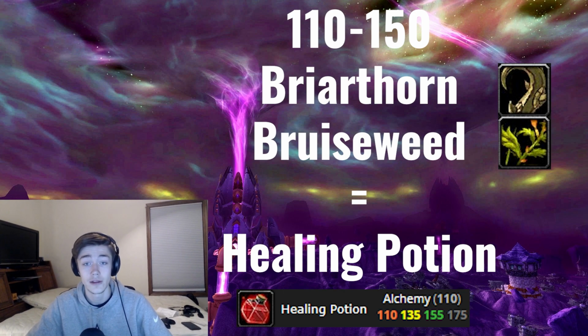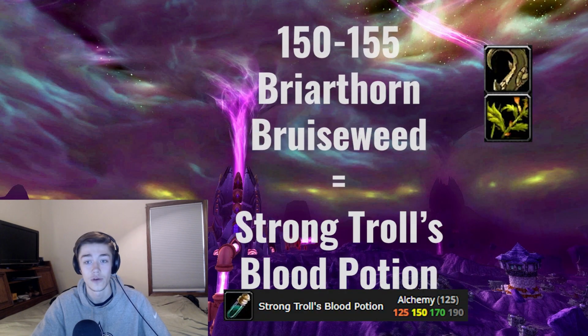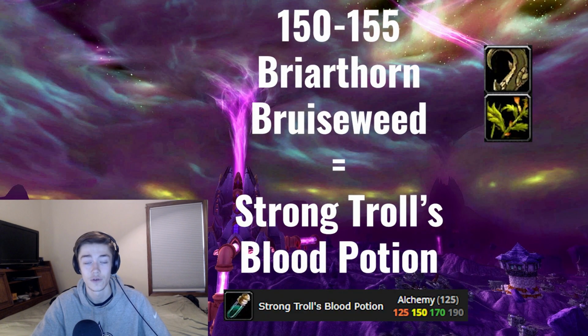After completing these, you will be alchemy level 150, and you should go back to a trainer in one of your cities to get expert alchemy. After getting expert alchemy, you're going to want to use the remainder of the briar thorn and the bruiseweed that's left over to start crafting strong troll's blood potions. Each potion is going to take 2 bruiseweed and 2 briar thorn to craft, and these are going to take your alchemy from 150 to 155.